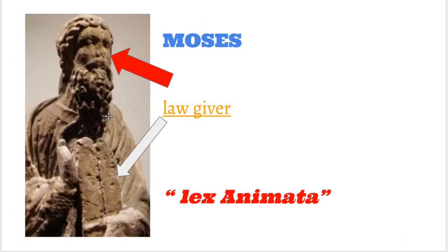Now, the next slide is supposed to be Moses, or a depiction of Moses. As you can see, clearly a so-called black man. You can't get around that. Look at the facial features. Again, you'll notice the nose is chopped off, completely hacked off. You can see the Negroid features. Got the braids, the eyes, the cheekbones, the beard, the woolly beard.